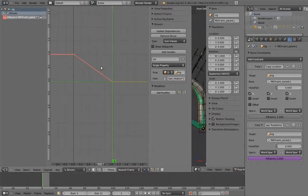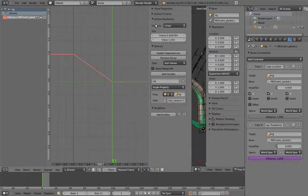To make sure the values are exactly how we want, we can select one of them and go to the Active Keyframe panel. Here we have direct access to the selected point's coordinates. And as we suspected, they are not exactly what we wanted. So let's enter the values we did want. And let's do the same for the other point. Awesome! Now our driver is perfect!